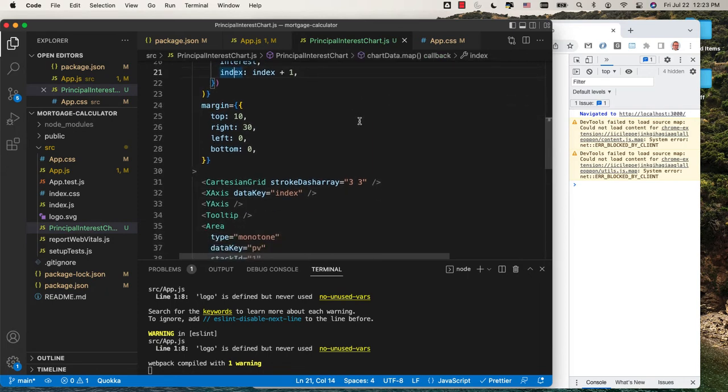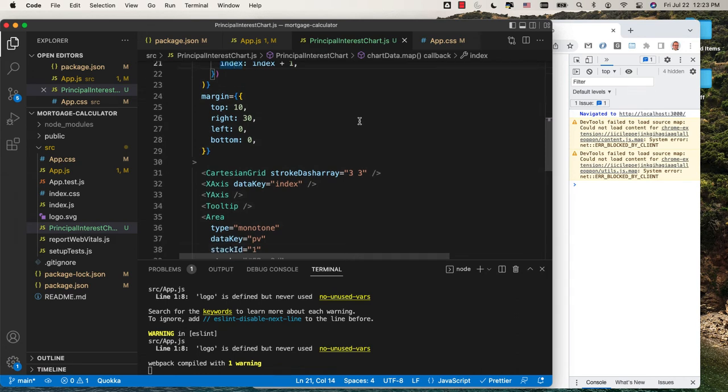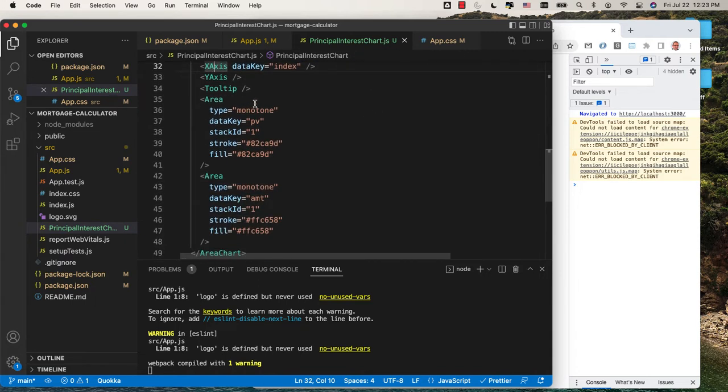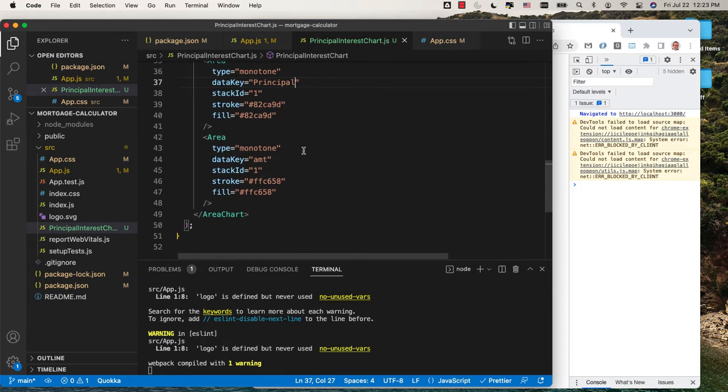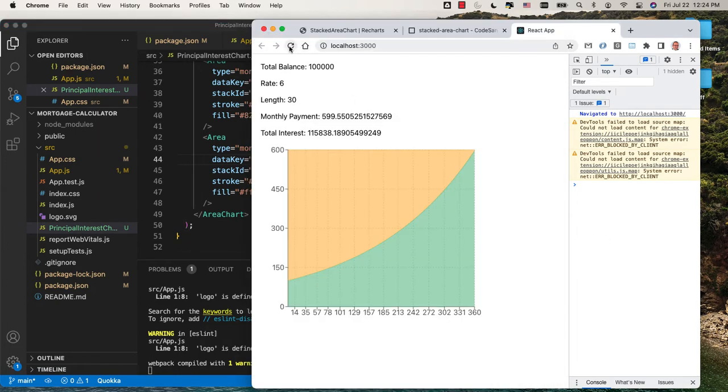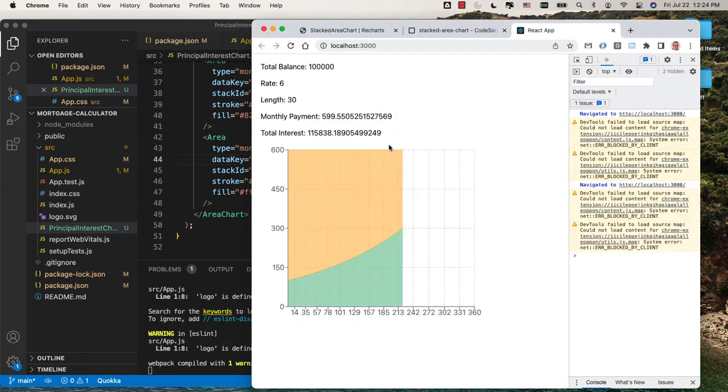So we're going to have a whole bunch of these payments from 1 to 360. That's going to be on the x-axis. And then the actual areas are going to be keyed by either data key principal here or data key interest here. So the green is the principal and the yellow is the interest.